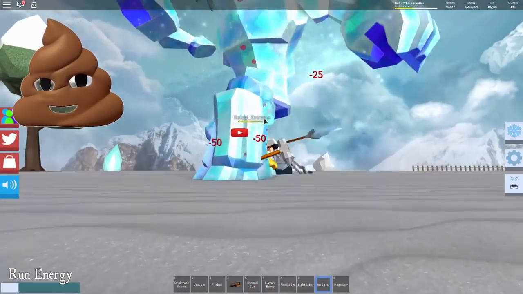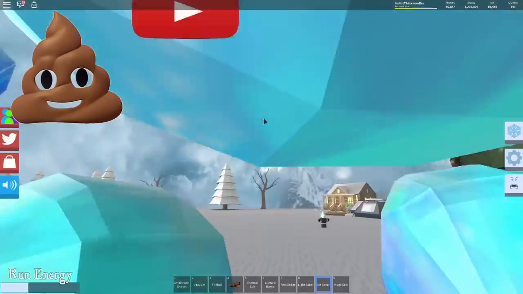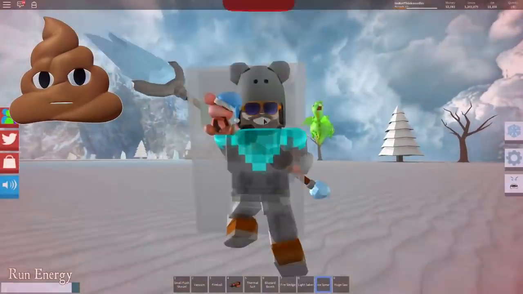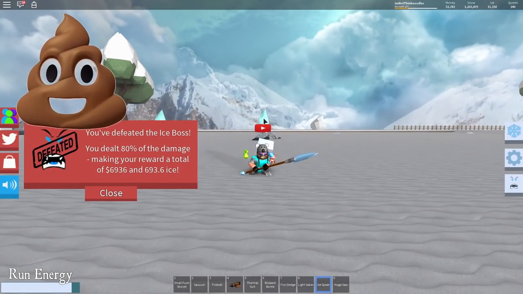All right, look at that. He's only at 459. Boom, boom, boom. Yo, this thing is epic! Dude, this can bring these guys down so fast! Yeah! Woo! And I didn't even realize you get ice.